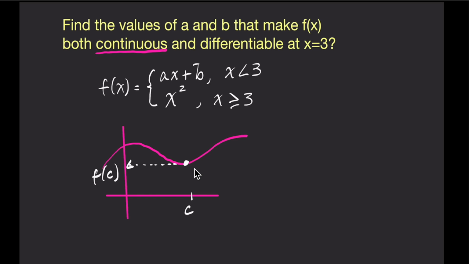Next, we're going to determine that the limit exists at that point. So for the limit to exist at this or any point, the value approaching point c from the right has to match the limit as we approach from the left. So that is the three-step criteria. Number one, that f of c exists. Number two, that the limit exists, which means that the right side has to equal the left side by definition, because if that were not true, the limit would not exist. And the third criteria is that the limit and the f of c are the same.